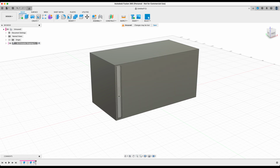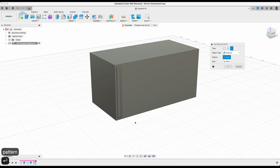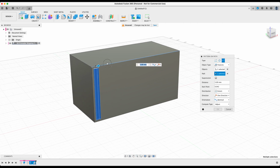So from here, in order to repeat this pattern, we can press S on our keyboard, type in pattern on path, and then select the last two features within our timeline, making sure your object type is set to features. The path is going to be the horizontal path, which is the very top edge here. And then we can drag this out all the way to the very end.